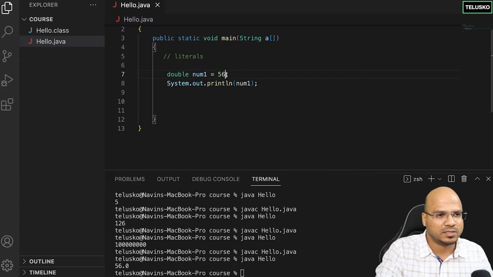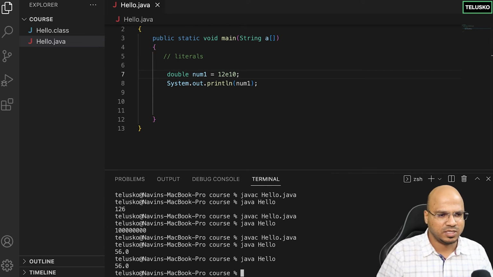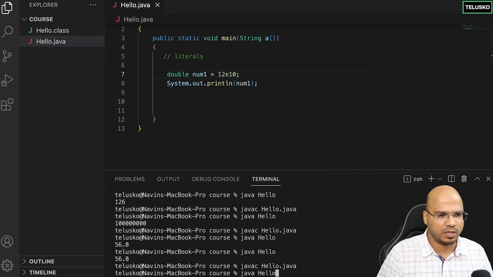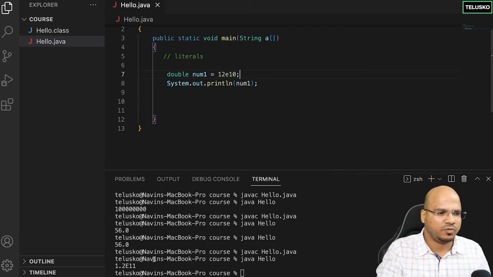Okay, that makes sense. Can I have a different value? Let's say I want to store a very big number. So I can actually use the exponent e in between. I can say 12e10, that is, 12 into 10 raised to 10. And let's see if that works. Compile, run. And you can see we got the value here as well. It will adjust automatically based on its own implementation, and then it will display it according to its own way.